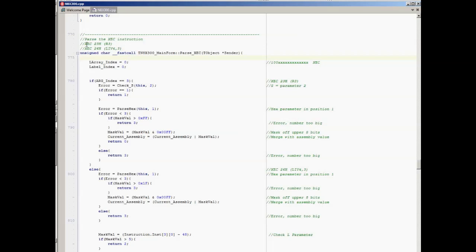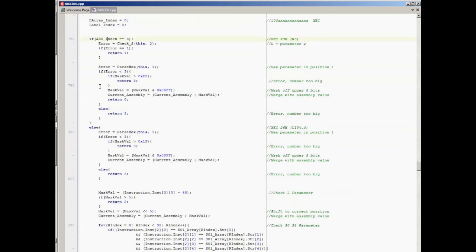So in other words, in this particular instruction, we can either have 2 arguments or 3 arguments. That means that there must be a way for the assembler to determine the difference between the two. So it does that with the argument index. So when we enter this, it will run one of 2 main loops. It will either run this one if there are 3 arguments, or this one if there are 4. The number of arguments, of course, also includes the opcode.